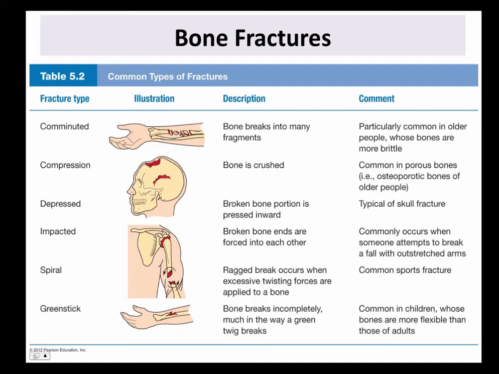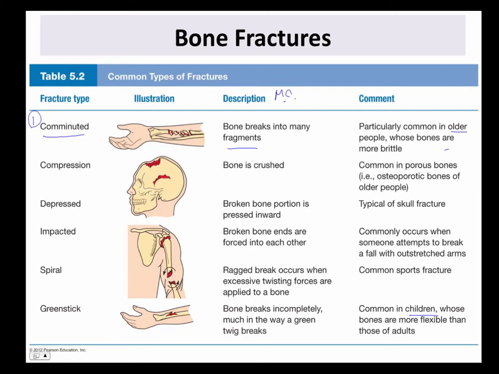So you have that hematoma formation, fibrocartilage formation, spongy bone, and you also can digest that away and form that medullary cavity. Now let's go over these different types of bone fractures. On your exam, you should know the fracture type, the different types of description, and what population is common in. So it's an older population or is it a younger population? This will most likely be a multiple choice question on an exam.